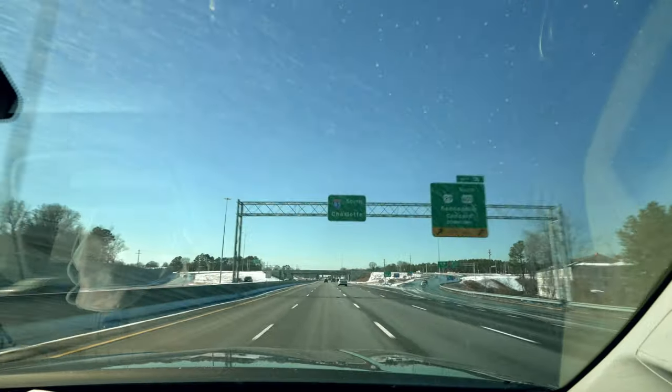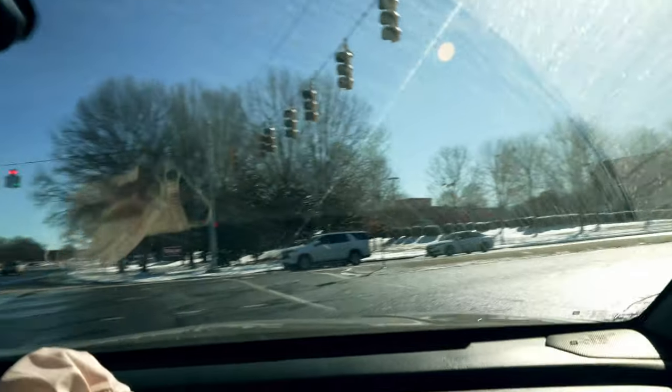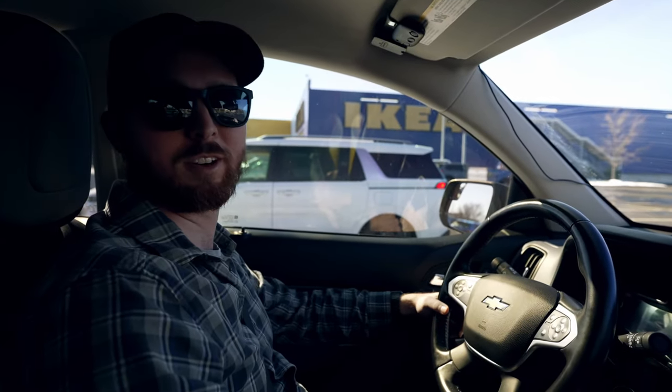And then the other thing that we're gonna look for is organization. We have a few little areas in the house that we really wanna help organize. So we're gonna check out a few different options that we saw online at IKEA. We're gonna try to take you along and show you what we find. We might end up not buying anything, but hopefully they've got enough stuff there for what we need. Made it. We're here.